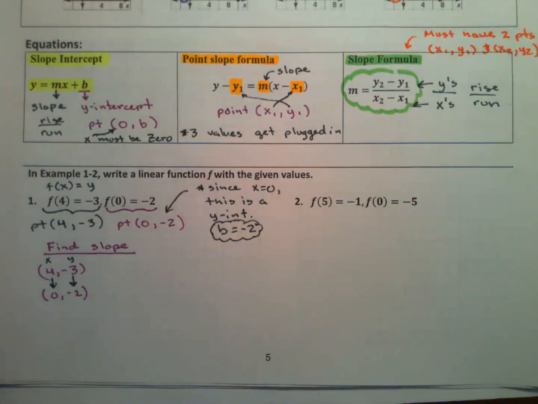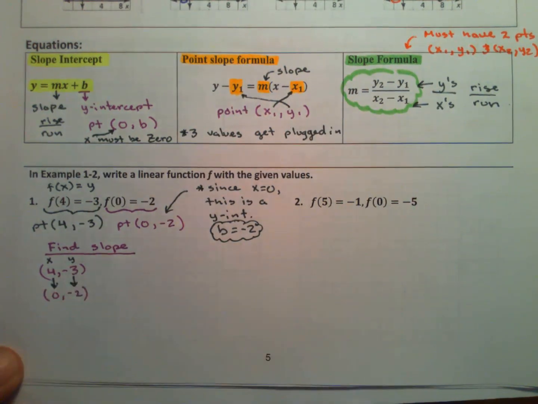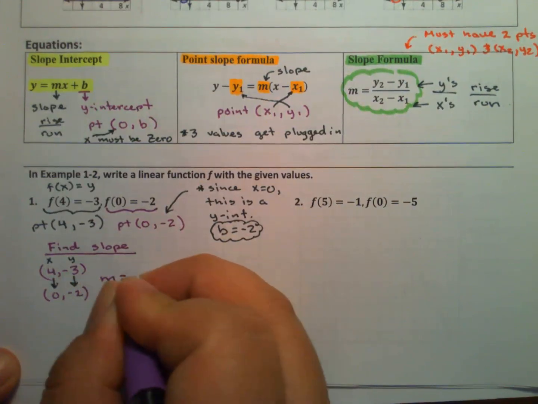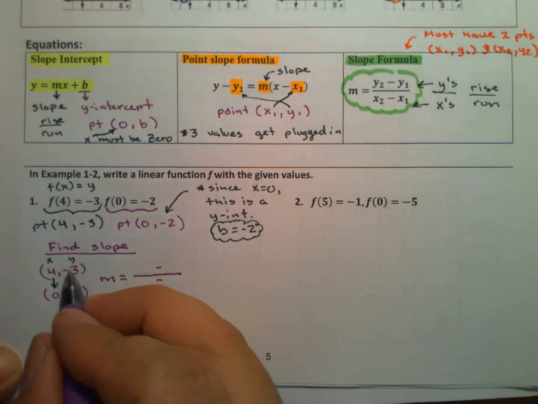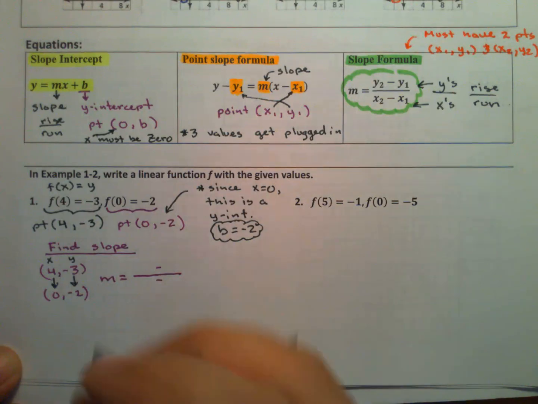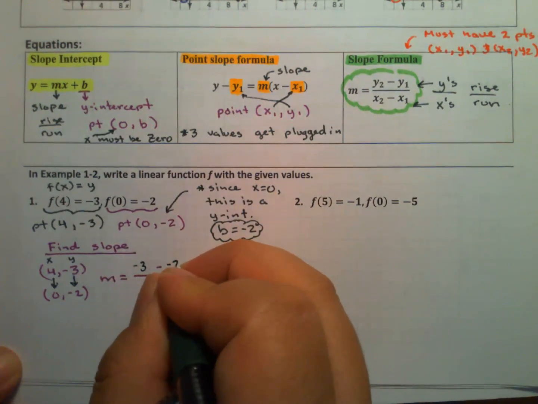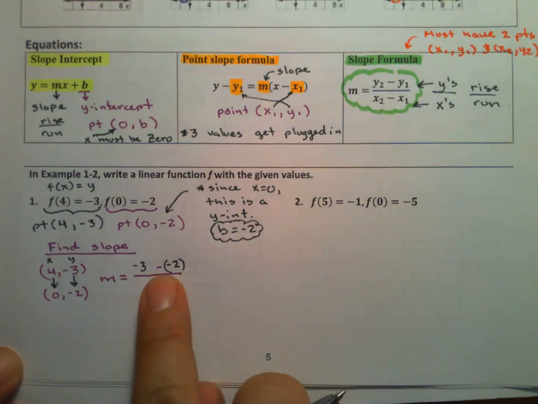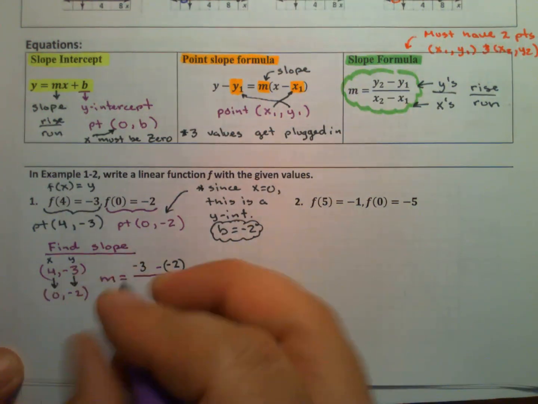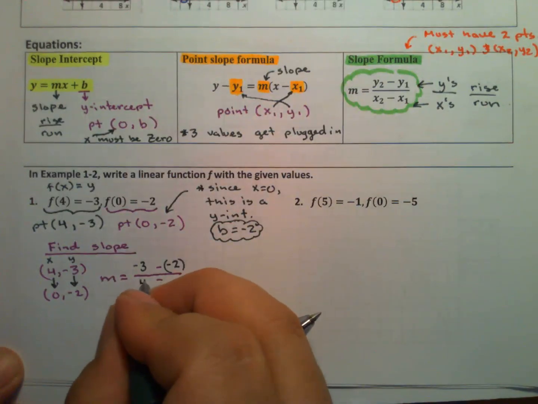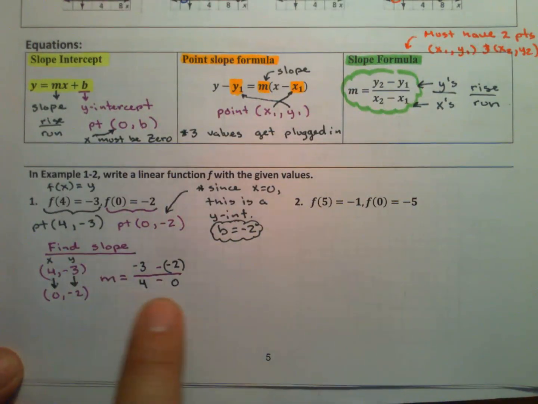I like using the arrow method because it forces us to make fewer mistakes, actually. It sounds weird, but it does. Because when I do slope, it's a fraction with a minus sign. And then look, your y's are on top. So my y's are -3 and -2. Well then write them in. -3. And yes, you have to put in an extra negative. That purple minus sign is part of the formula. It has to be there. Can't leave that out. And then, of course, my x's are 4 and 0. All right, keep that order going. 4 to 0. The arrows tell you what order to write them in. And yes, the arrows have to point in the same direction.